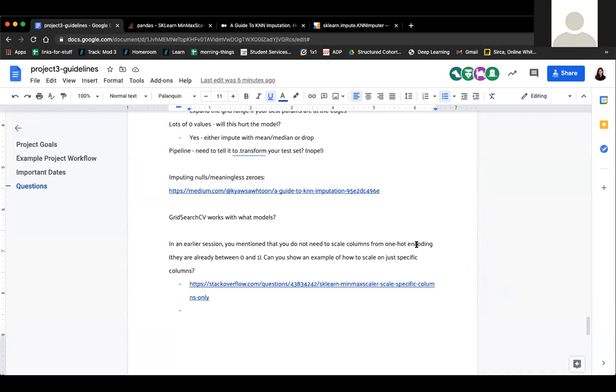If we scale our categorical data, I think it doesn't hurt your modeling. It doesn't really, because if you're scaling your categorical data, all of the ones would be transformed to some decimal number, and all your zeros would be transformed to another decimal number. So in terms of separability, it's still the same, especially for tree models.